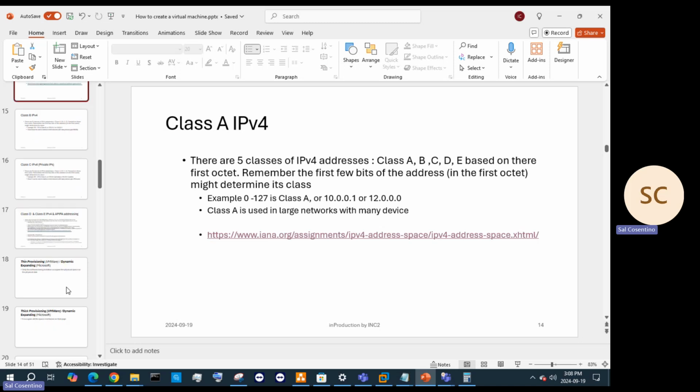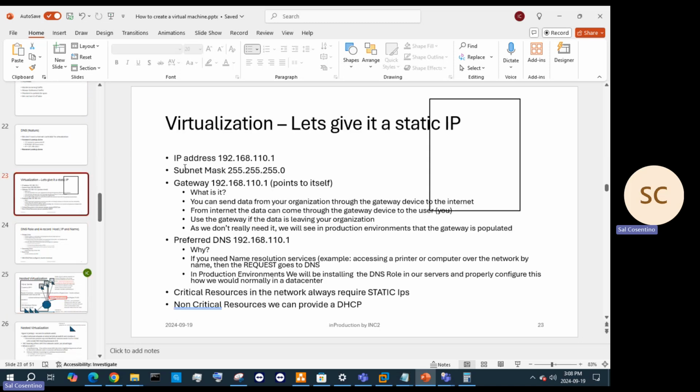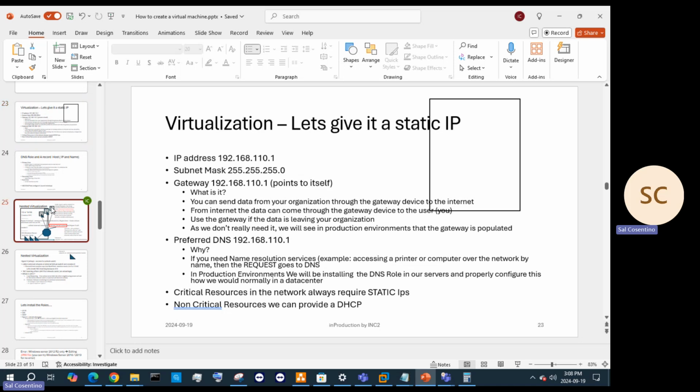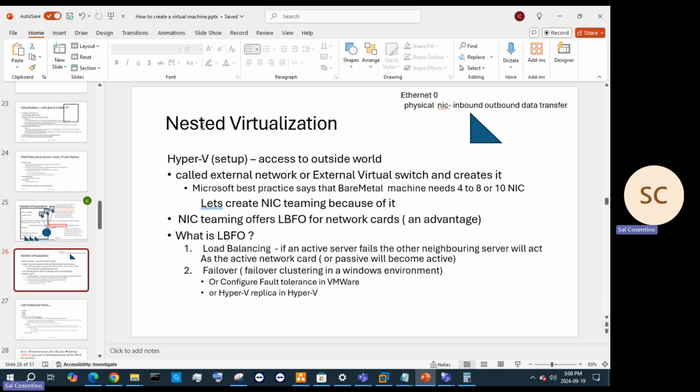Auto login is going to be part of our nested virtualization. And again, our bare metal and our Hyper-V VMs will be nested within our bare metal machine. So that's sort of what nested virtualization is. We'll have that auto login.